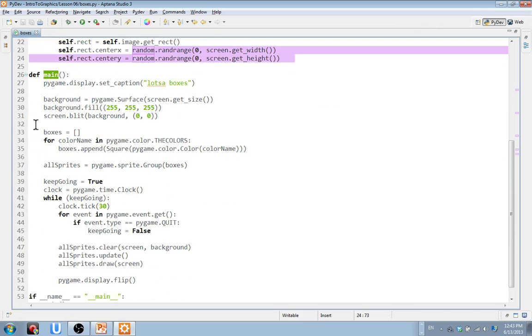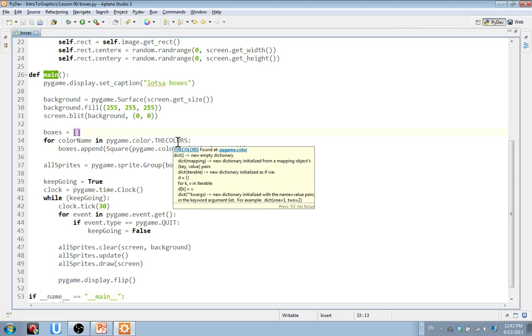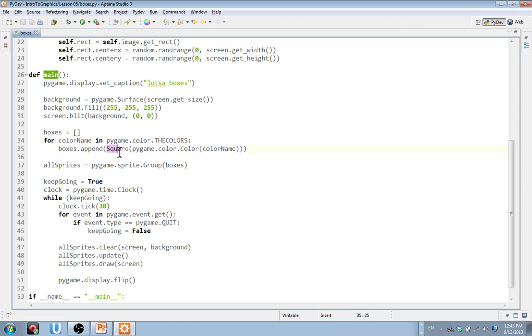Right? So here's my box, and guess what I'm doing here? Here's something really neat. I'm creating an array of boxes. And what I'm doing is I'm going to append a new square object that I'm going to instantiate into my box list. I'm going to create a list or an array of objects, and it's going to be as many objects as there are colors. So 32,600 colors or whatever it's going to be. I'm going to have that many boxes on the screen. Okay, that's what this is going to do.